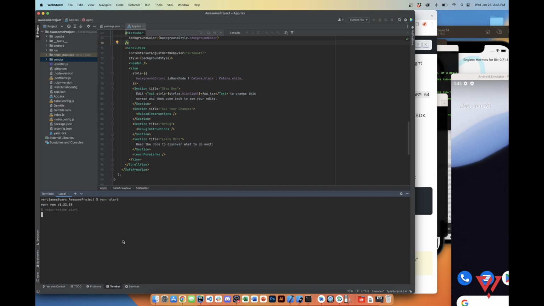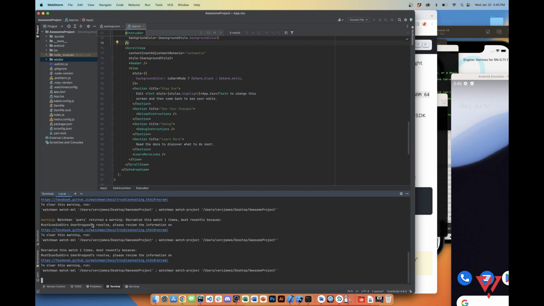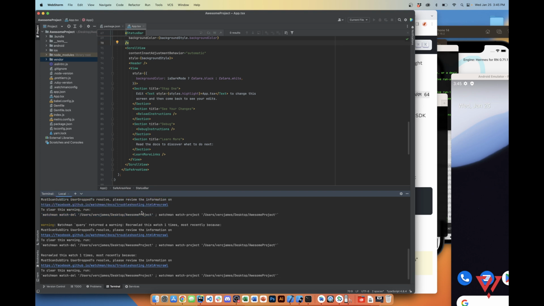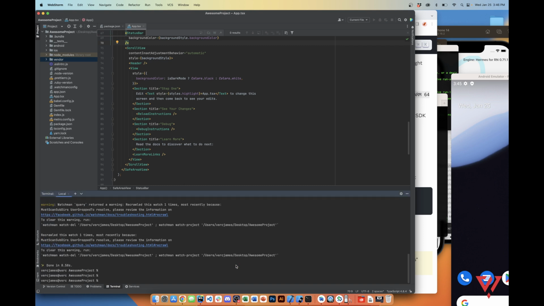Yarn start. What's it saying? This right here is telling me, hey, to just clear my Watchman. On the off chance that is doing something, which it's not, but it wouldn't be the first time. Let me just paste that in here.